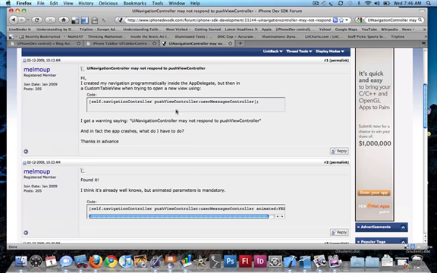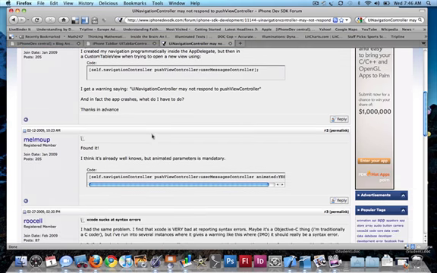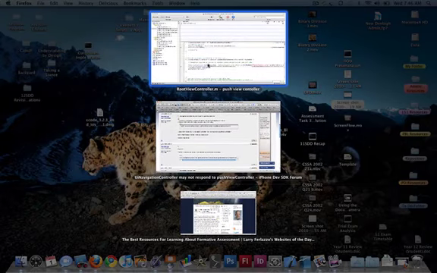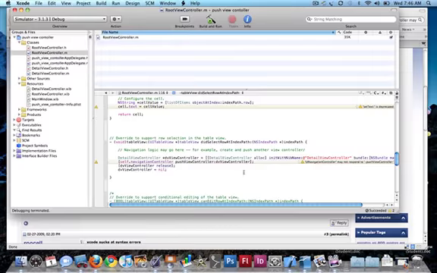They've got this bit of code here, and it's actually not working. Luckily, they've posted another thing. They said, I found it. It must have animated yes in it, which was something that I forgot. So animated dot yes.